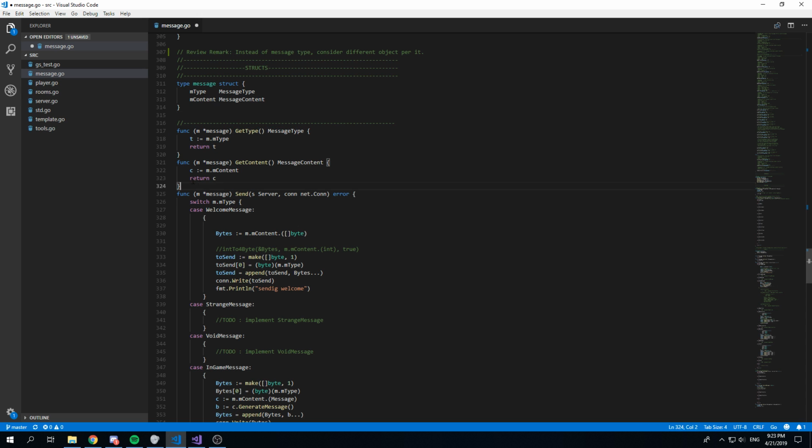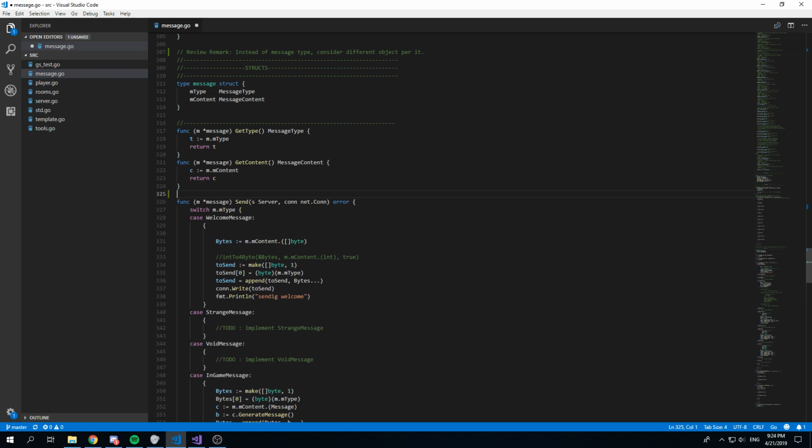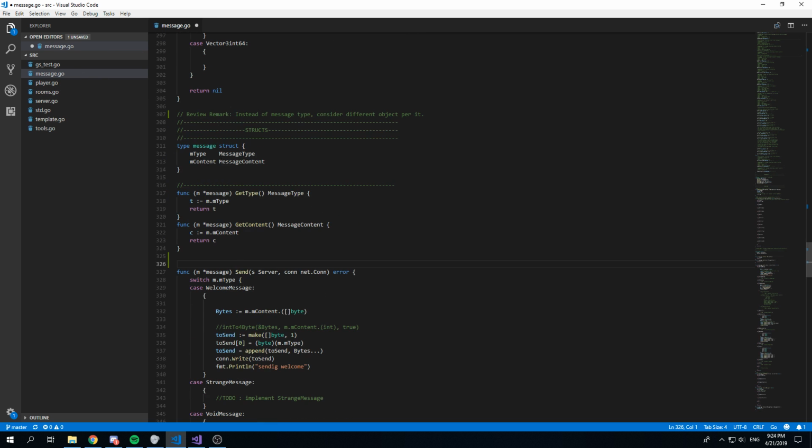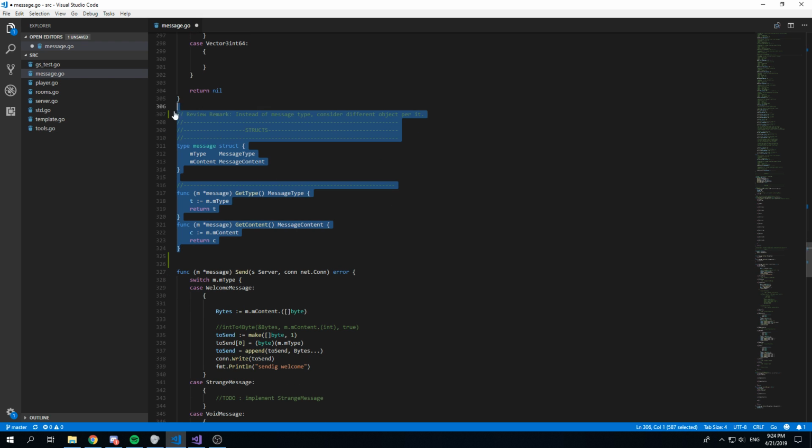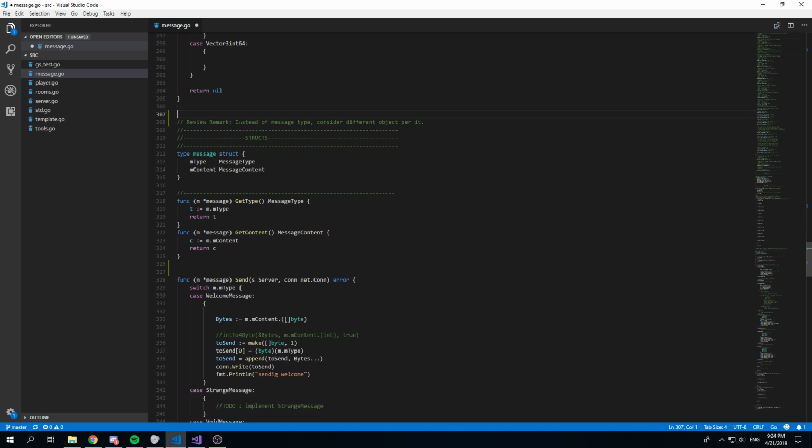So you get type, get content, you send message. Now, sending a message is quite separate from message itself, and I think for message itself, this is all there should be for message.